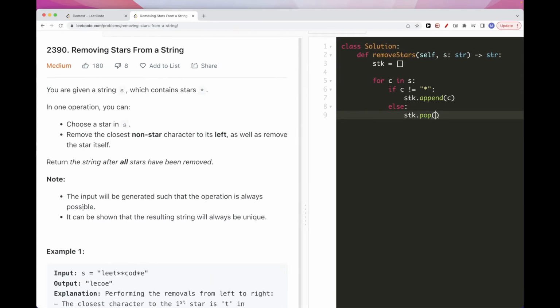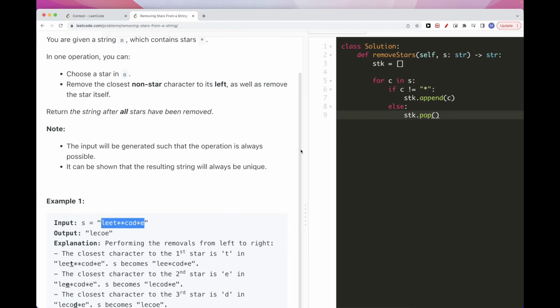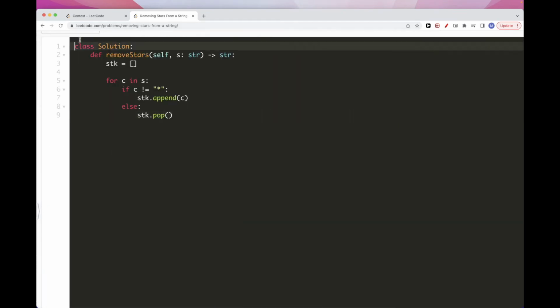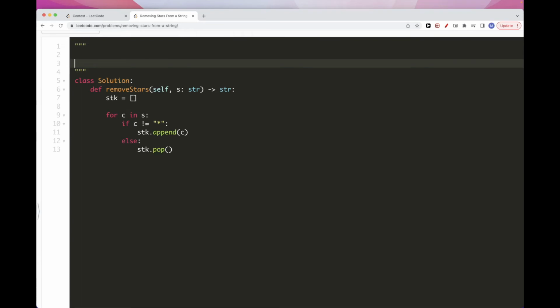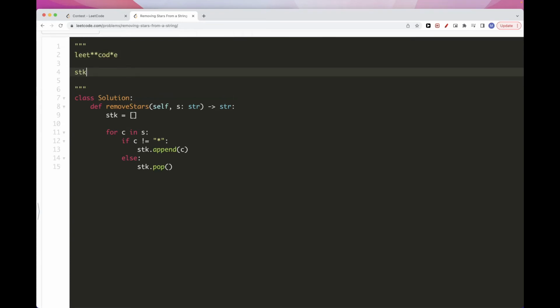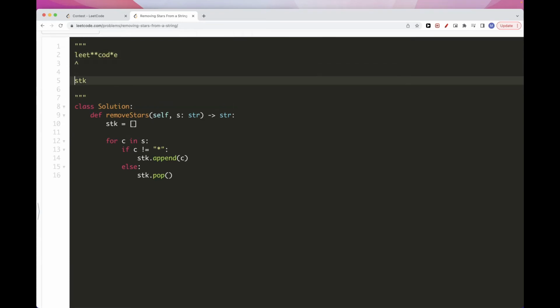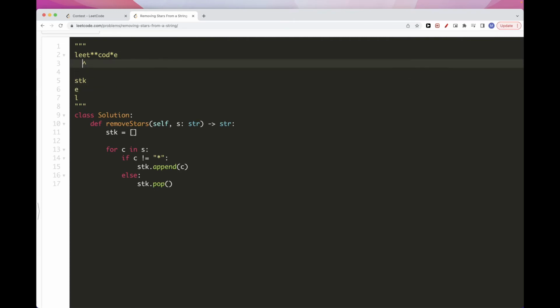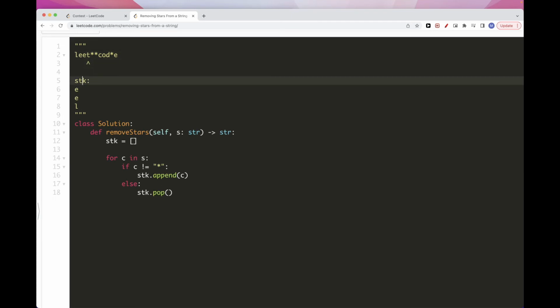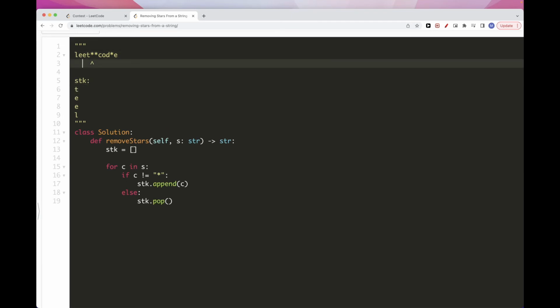Which means basically, let's take this here, right? So we have our stack here, and we have our pointer, so we are at L. It's a letter, it's not a star, so we add it to our stack. We move the pointer, it's an E, so we add it to our stack. We move our pointer again, this is an E, and then we add T, and now we encounter a star.